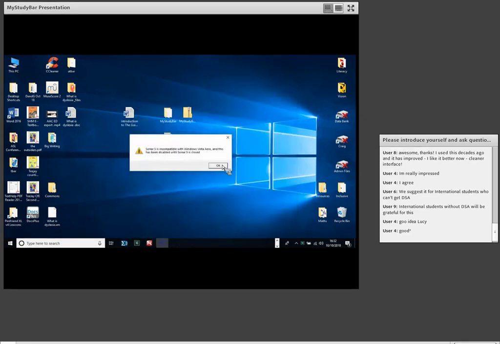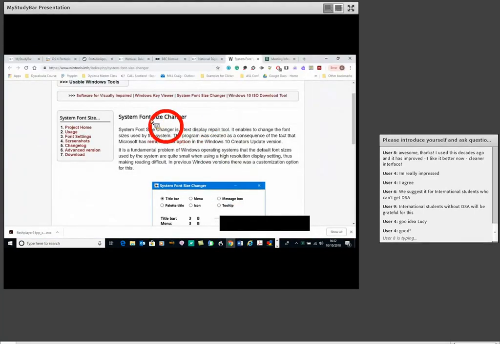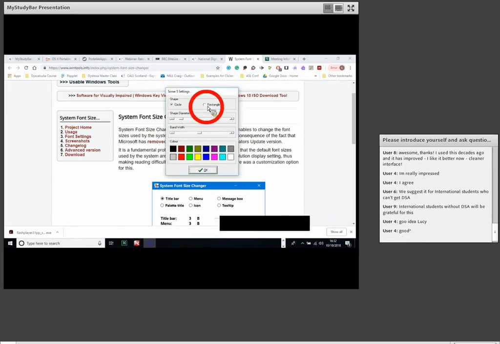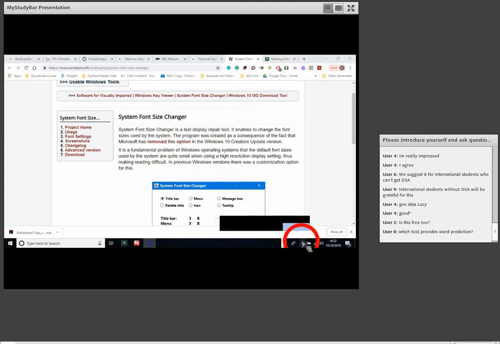If I click on Sonar, and let's do Sonar XE, you get this message, but just ignore that. It's like a tracking device really. It just helps you to track the mouse as you're going around. And at the bottom in the system tray, if I right click on settings, you can change it to a rectangle, you can make it thicker, that sort of thing. You can change the colour to however you want it and say OK.